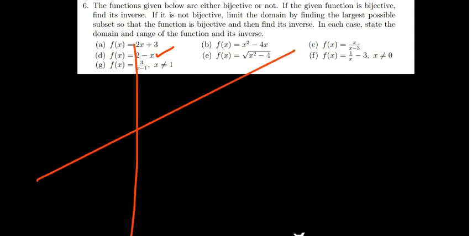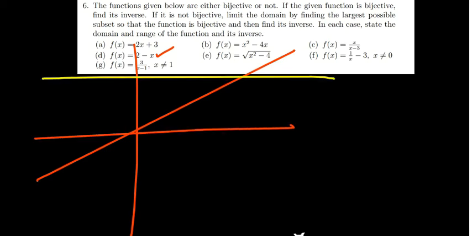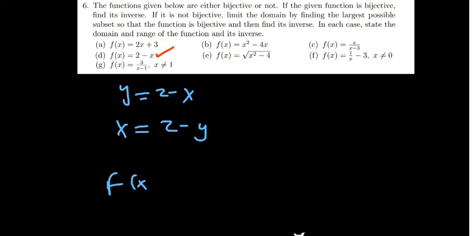It's linear. Remember, if you draw like that, there's no way you're going to have a horizontal line cutting that linear function twice. So you're able to find the inverse easily by making x a subject. So it will be y plus 2. Let me take them on one side. So x is going to be 2 minus y. So f inverse of x is equal to 2 minus x. That's the inverse function.